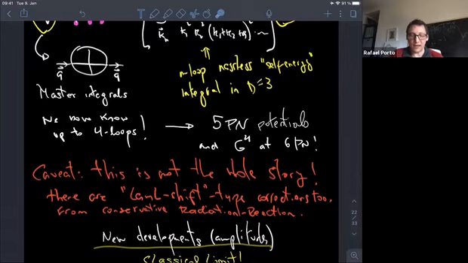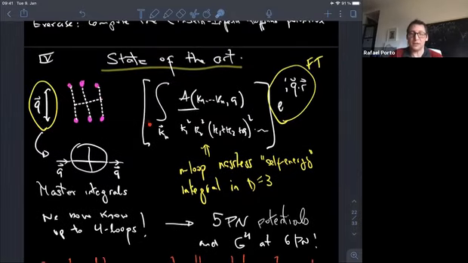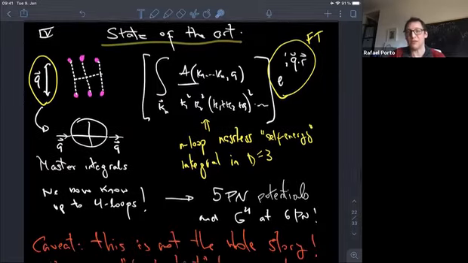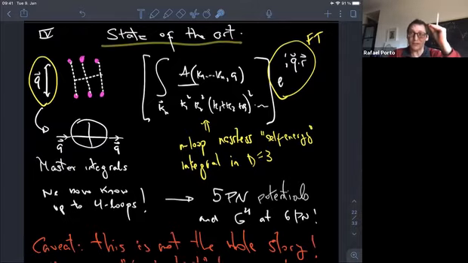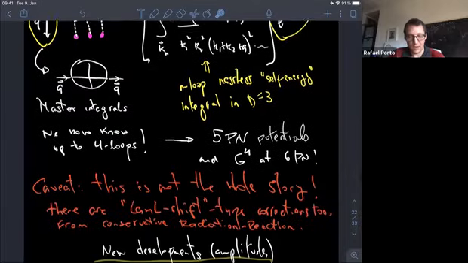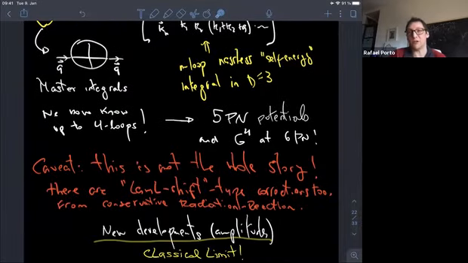I have this caveat here that I already told you. This is not the whole story. There is also the radiation reaction part that contributes to the conservative sector, like the Lamb shift. You need to include it because, as I said, this could introduce divergences, and at 4PN, this becomes infrared divergent. The infrared divergence cancels with the UV divergence that I told you about from the effective theory, where we collapse the binary to a point, so that log of little r that wanted to be an IR became a UV. And this is very interesting and very important to include for the full calculation of the binding energy. You need to include both the tails and the potentials for the full answer, okay?